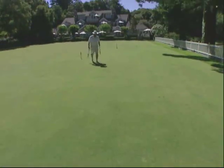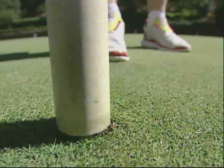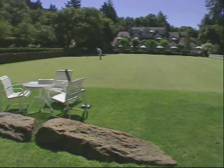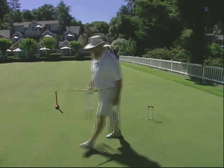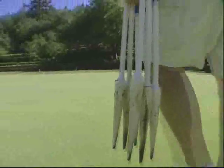Jerry sets up the course on Meadowood's croquet lawns. Meadowood Napa Valley is located in St. Helena. We're right in the heart of the Napa Valley. I have two full-size tournament lawns here. A full-size lawn is 105 feet long by 84 feet wide. For most of the time when I have groups out here, and what we're going to have today is four half-size courts. There's six wickets. The wicket is what you hit the ball through.